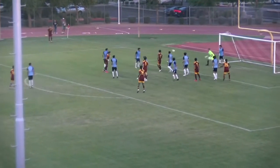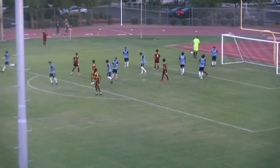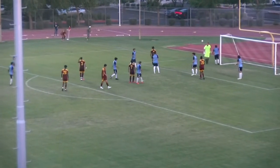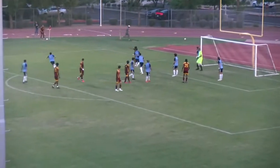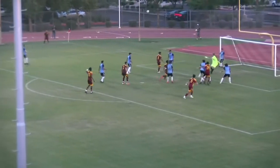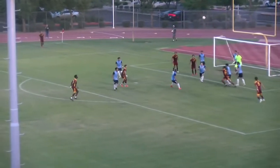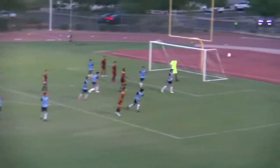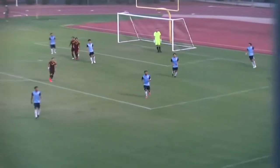Garza's corner. Flicked on and then off of Zimmerman. It's going to be another corner. It's the second time tonight the keeper for Phoenix has had trouble holding onto the ball. One resulted in a goal. This one results in another corner. They go quickly. Kanina trying to get up. It's headed towards the middle of the box. Right-footed shot off a volley, deflected, bouncing towards the touchline and kept in and then out for a throw.